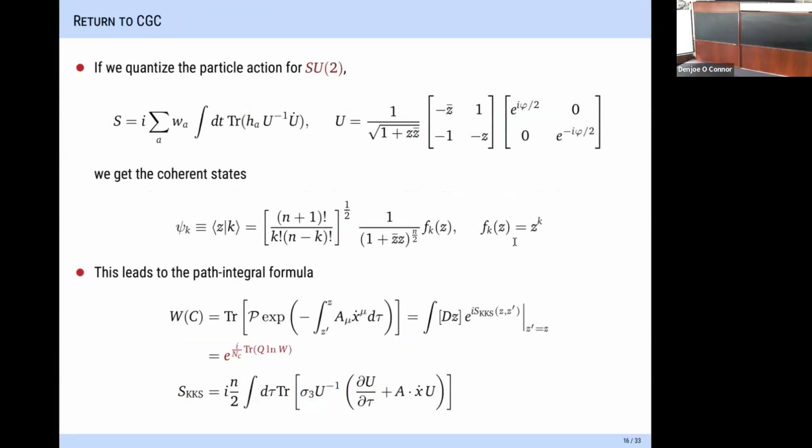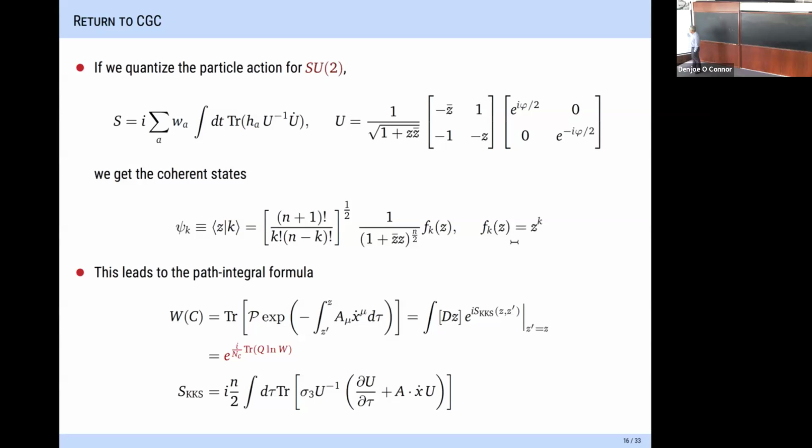Okay, so now what do we do with it? Well, there are a few interesting things we can do. Let me go back to this point particle action. If you do SU(2), then this will be some sigma 3 matrix, some number here, and here is a parameterization for the SU(2) matrix. You quantize it, and this drops out because it's only sigma 3 here, so this is a surface term. It gives you a quantization condition on W, but it drops out from further consideration.